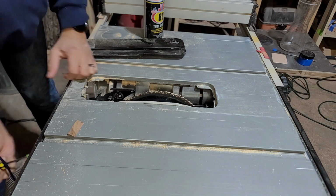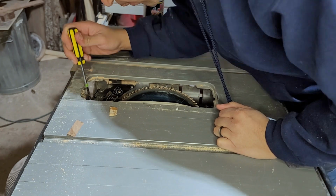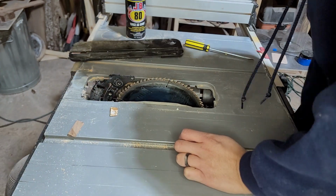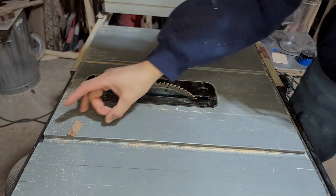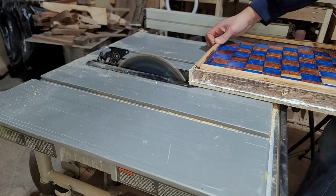I've seen a few videos on YouTube about a zero clearance insert. Maybe it's about time for me to make one of those. Anyway, for now, I released these two little gremlins from our operation, and I got back to work. It was time to get these sides cut off and see if we could bring this to life.